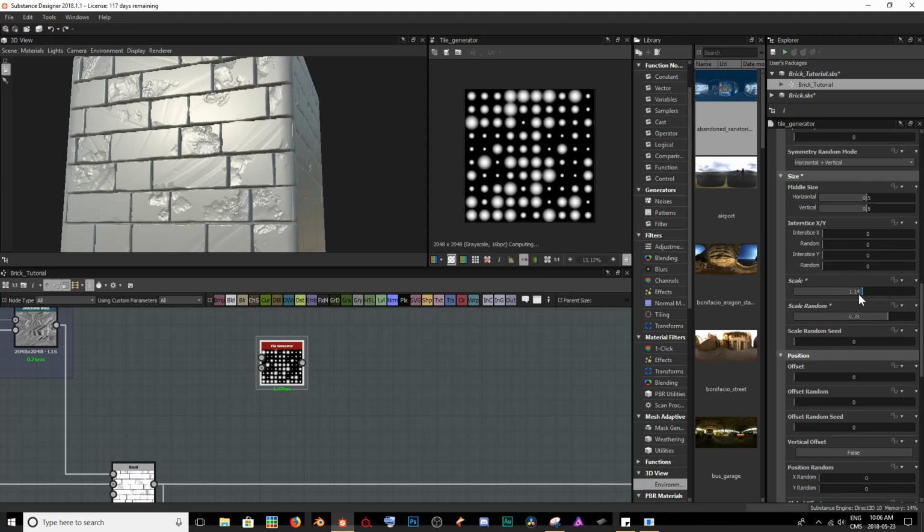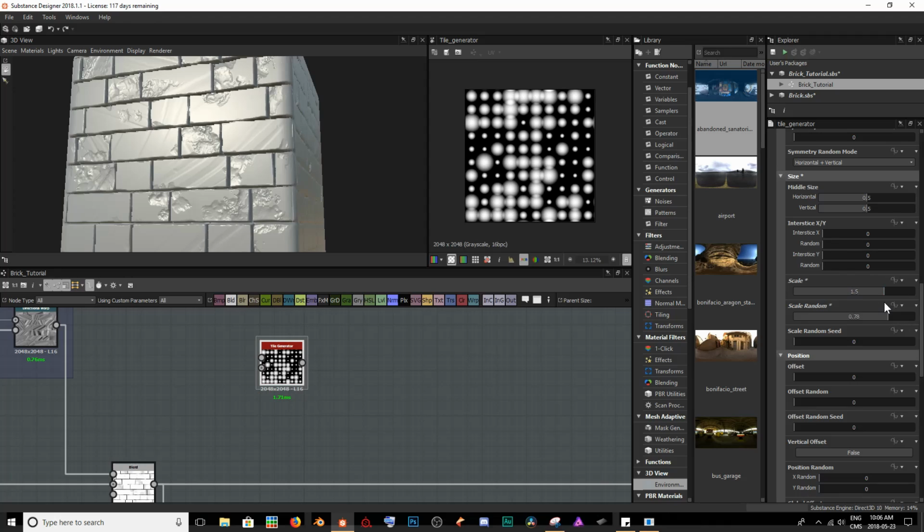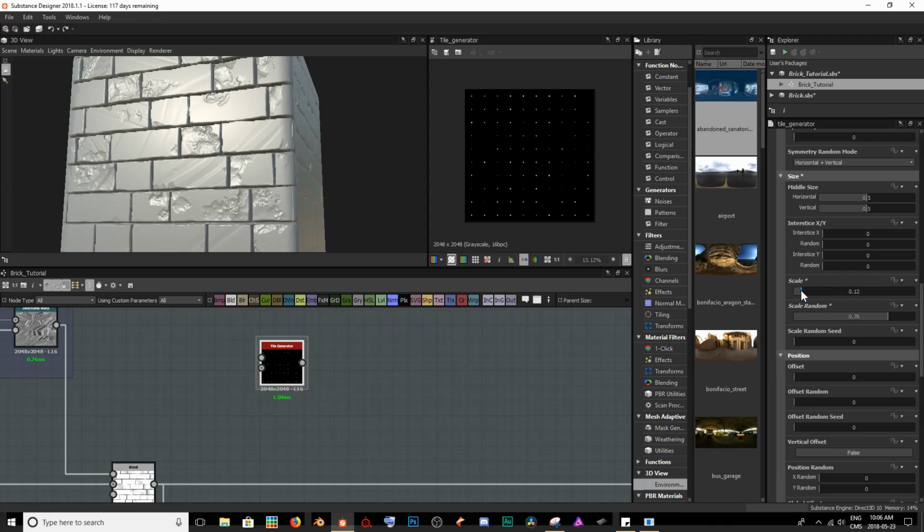And again, playing around with scale, we don't want something too large because we're going to be overlaying this on top of our bricks. So we want to have them relatively small in comparison to our bricks here. And I'm going to decrease the randomness just a little bit, and again bring that down to something like 0.15.